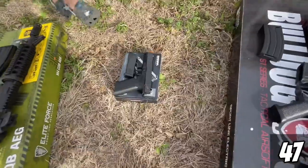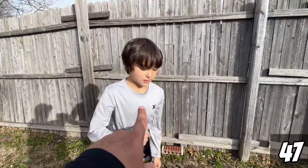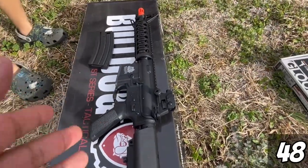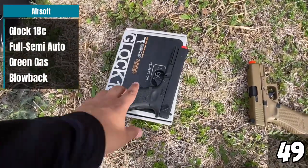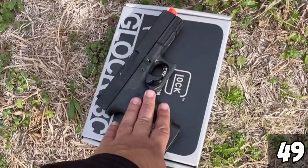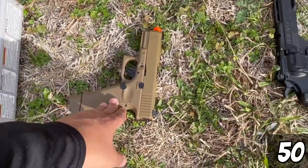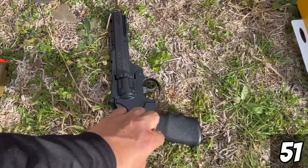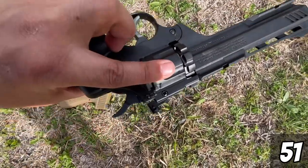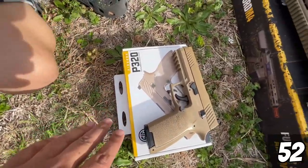Next up we have the Beretta — Beretta actually gave us this one, just like they gave us all the other ones, and they gave us an extra one to do the giveaway. The Bulldog is the next in line — this is another M4 model AEG. Next up we have the Glock 18C — this is full-auto, green gas, 50-round magazine. Next up the half-blowback model, the Glock 19X, airsoft CO2 powered. Now we have the Crosman Vigilante — this is BB. Airsoft has a specific thing, and this is our first pistol that was pellet only — that was really different.